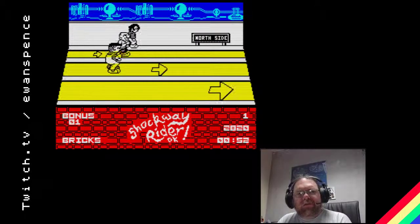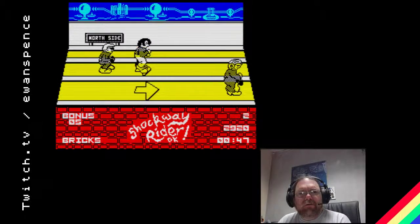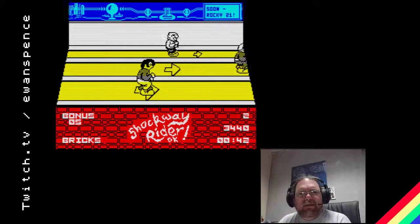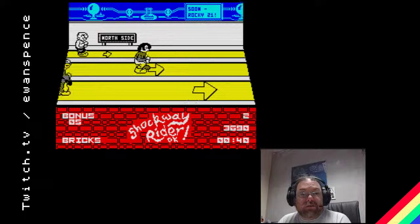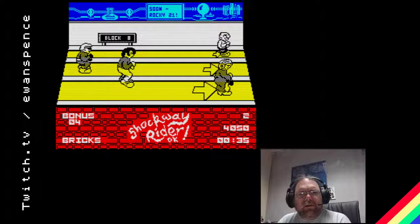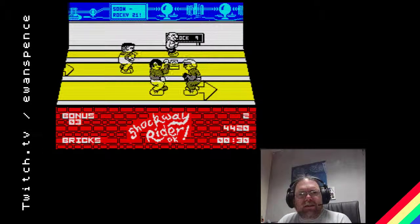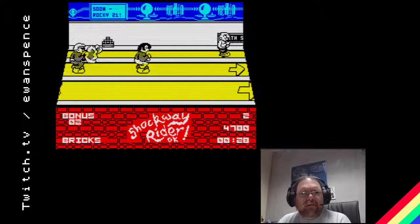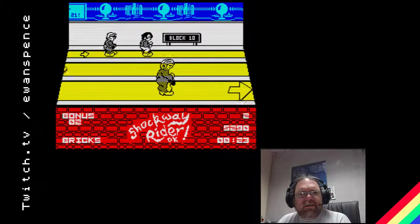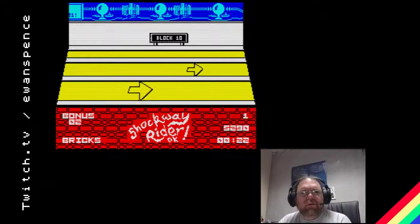There's some great coding bits and pieces in here. As I said, I love the idea that you've actually got perspective in your graphics, so you're giving it that 3D effect, and it allows you to do effectively a game built around parallax scrolling, with the front lane going much faster, which changes the scrolling speed of the back lane. When you look at the arrows, it's got that sort of smoothness it needs for the graphics to go by. It's doing well, but a lot of that is lost in the sluggishness of the controls.